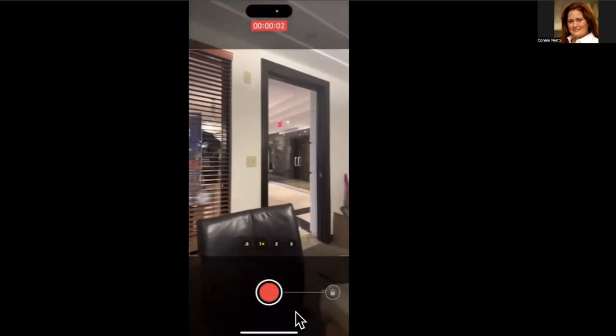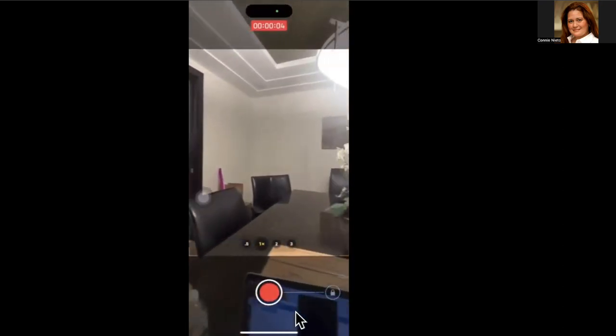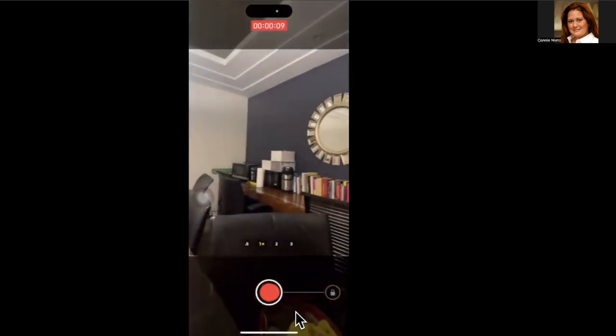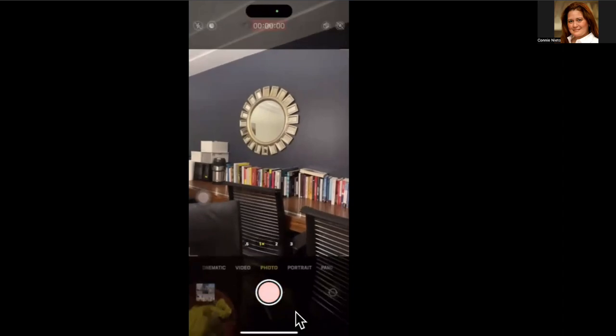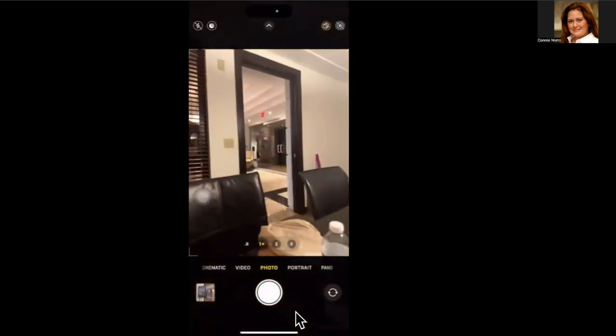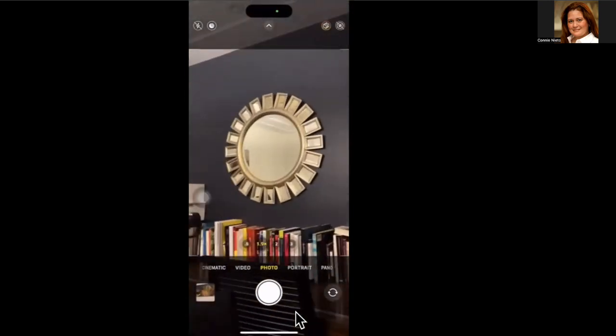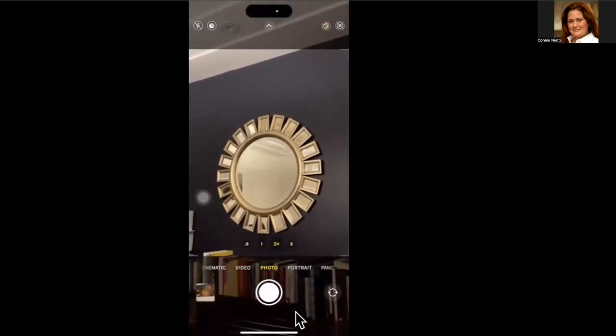That's one. And then I came in and I like that entrance. So I took a picture and I really love this here. So I like that. And I just like, you know, this sets a mood. I include it. Okay. How many of you go places and you take videos and you take photos and then when you go to post it, you're like, what am I going to do with this?